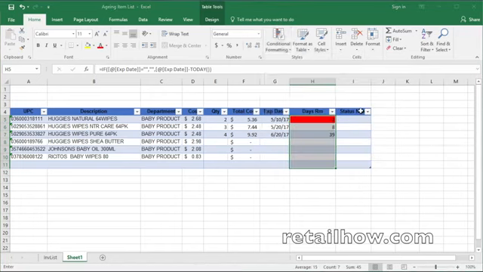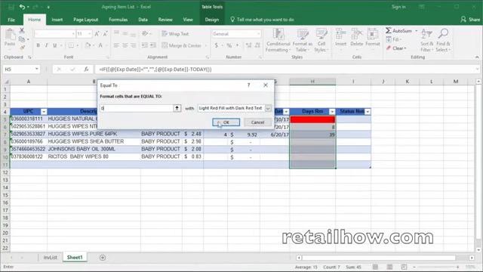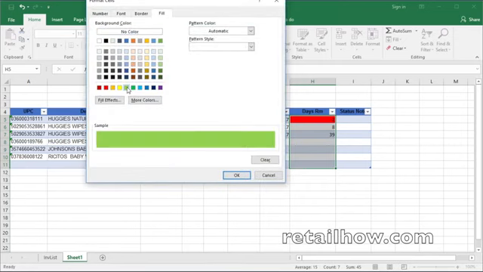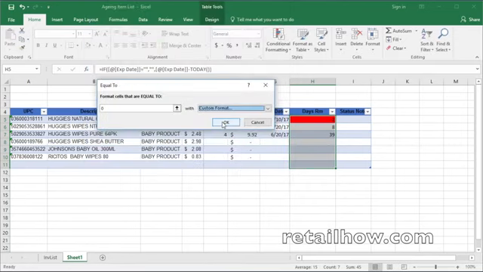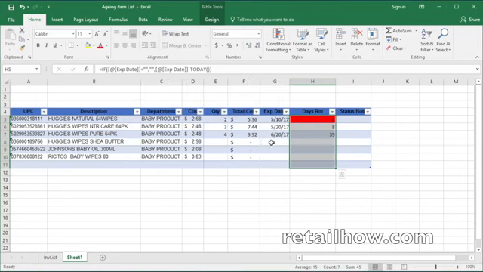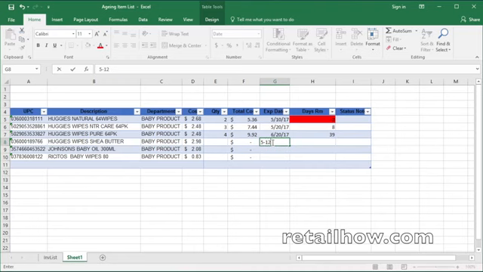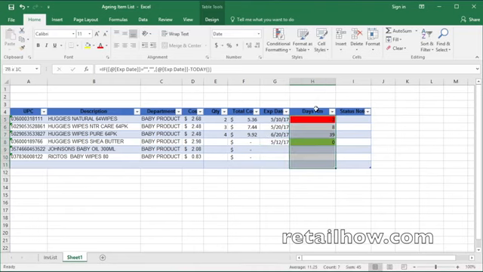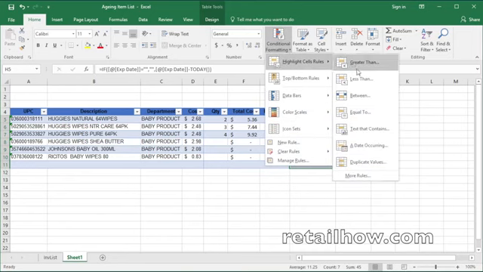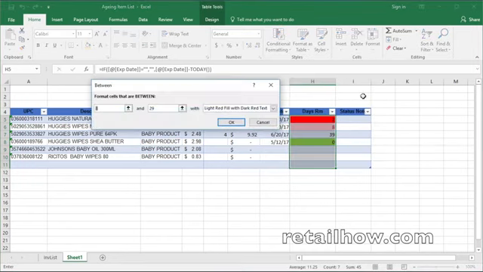If the value is equal to 0, color the cell green. If the value is between 1 and 15, color the cell yellow.